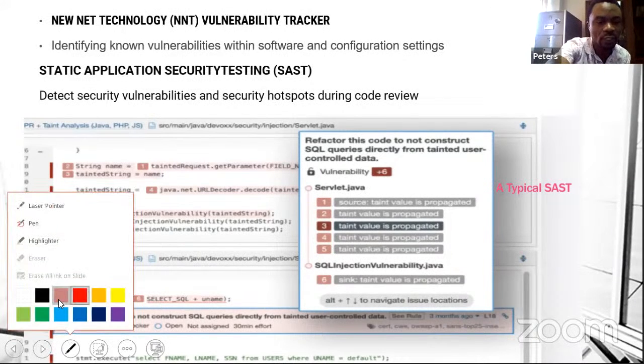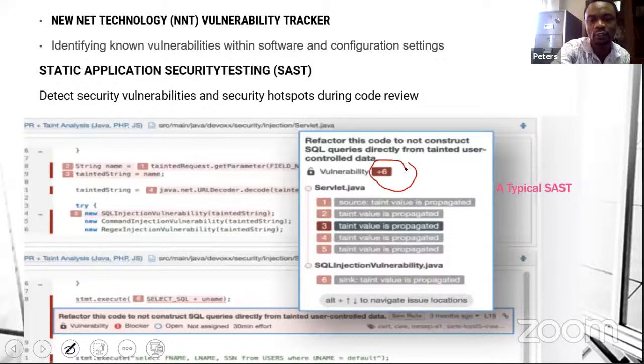Here, it shows us this 6, the number of vulnerabilities. So we have 6 vulnerabilities. While the programmer is running his code, either Java, PHP, whatever you are using, it is actually showing you that there are 6 vulnerabilities in your coding. And number 3 is actually the most important one.